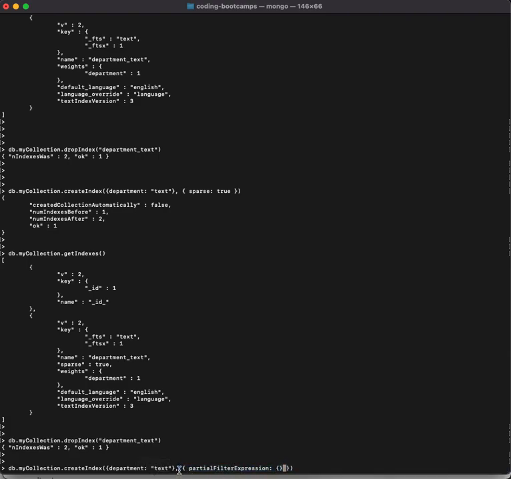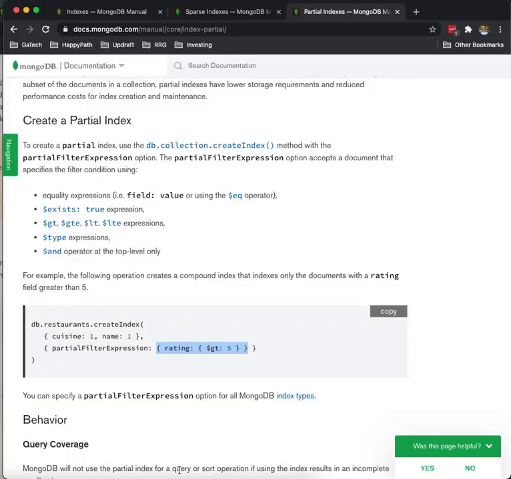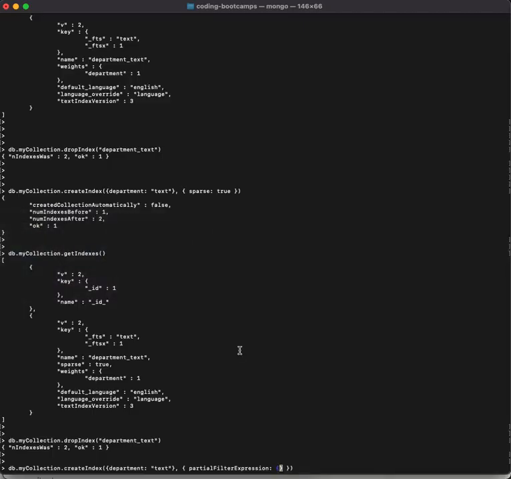And now we need to define what that filter is. If we look back here, they were saying we want to filter on a rating that's greater than 5. Well, in the concept of this collection that we have, what if we filter so that we're only interested in a department of IT?